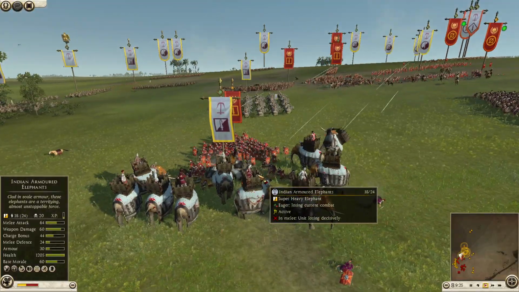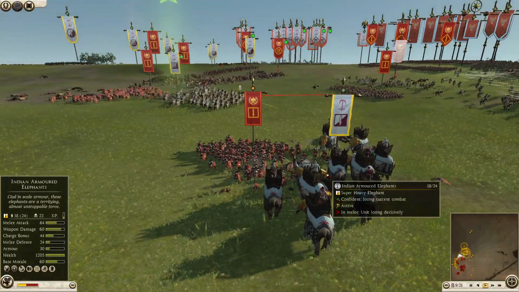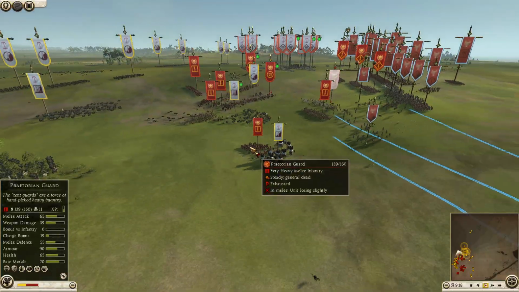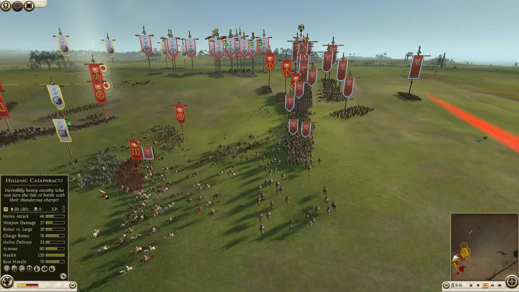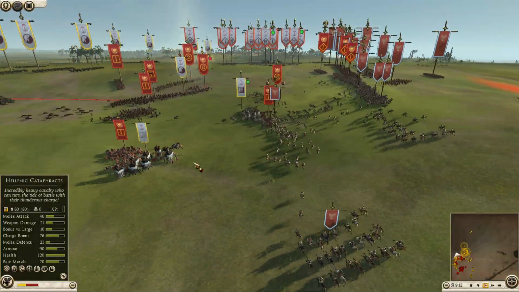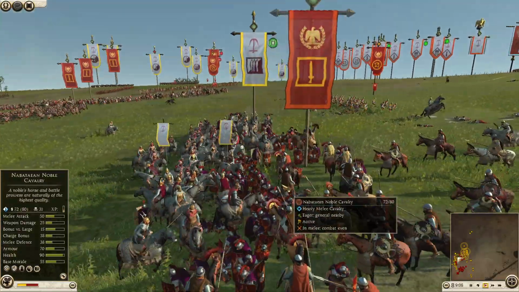We have got the loyalist elephants going in, Indian army elephants, and they've got 20 odd kills. And they're getting focused down here by missiles and javelins. That is not good here either. Nabatea is going to break out through his own lines with his cavalry. He's going to try and support the Seleucid cavalry and elephants here. They're sandwiching this Praetorian here.